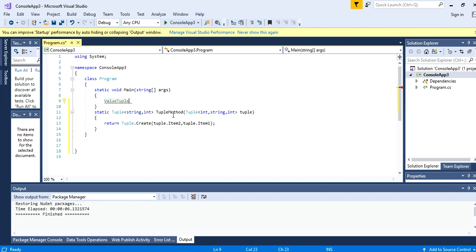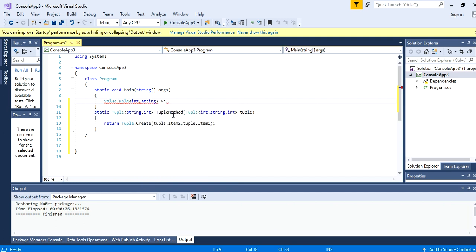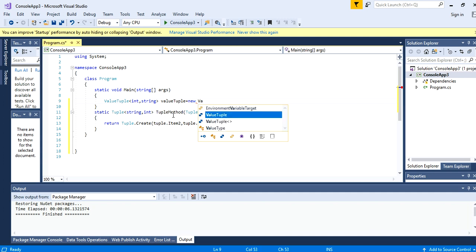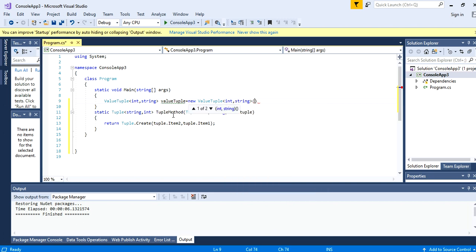This is the ValueTuple. So it can store multiple data as a tuple.